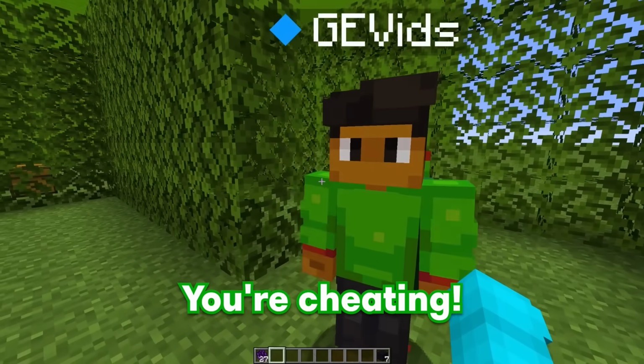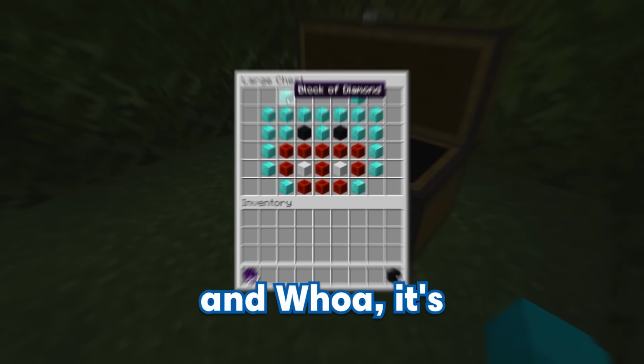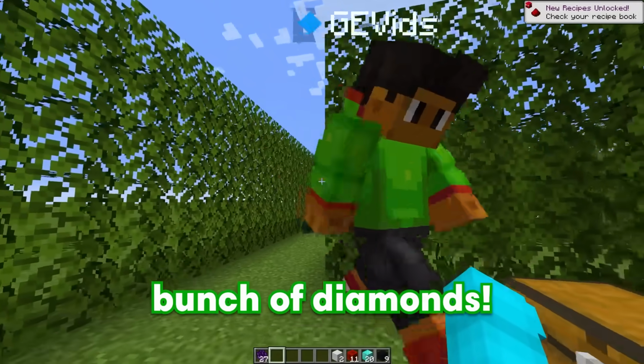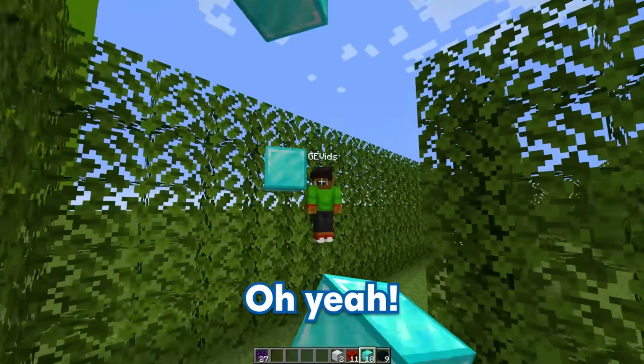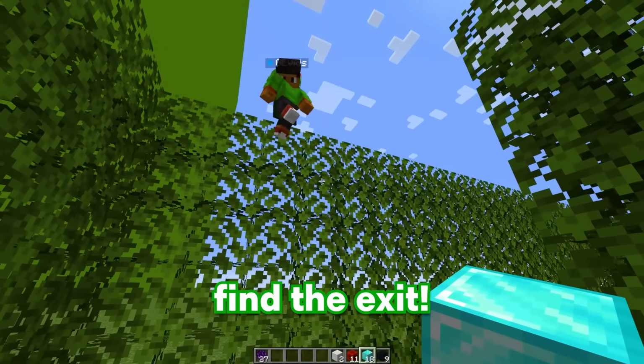Really, dude? You're cheating! I mean, it's not cheating if you're the one that built it. So let me just open up this chest and— whoa, it's a whole bunch of different minerals in the shape of Huggy Wuggy! Yeah, and there's a bunch of diamonds, your favorite! Oh yeah! Well, good job, Bubbles, you actually found it. So now you just have to find the exit.